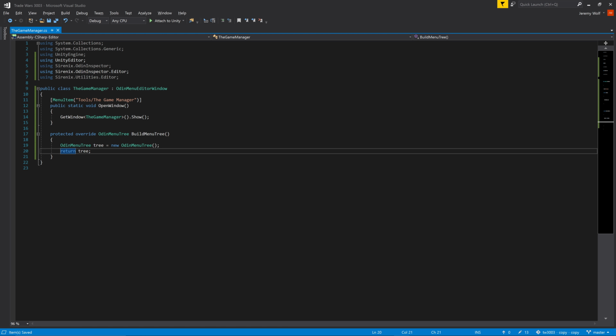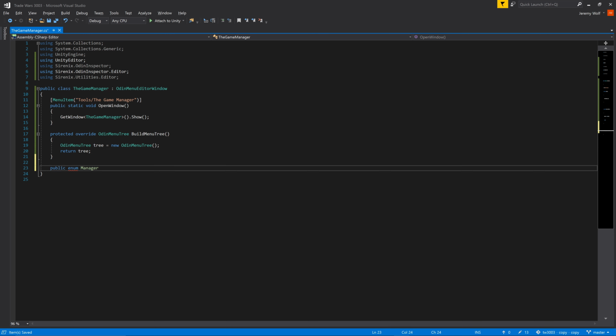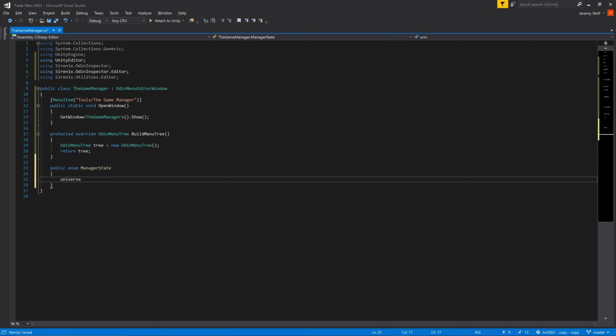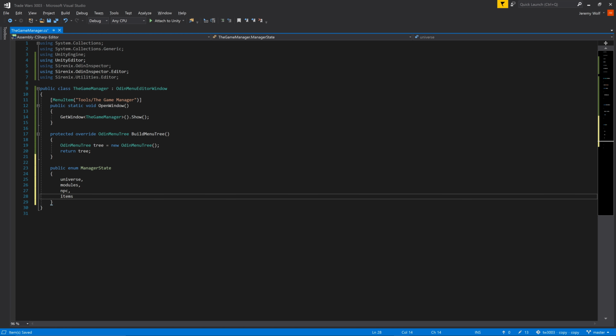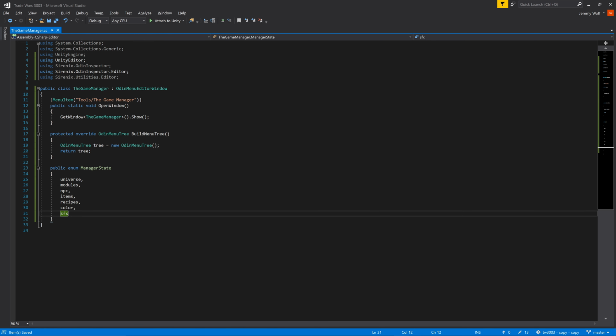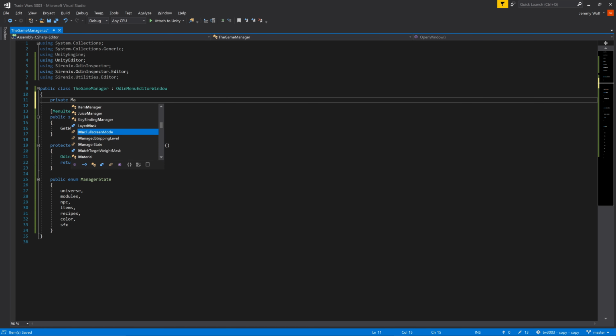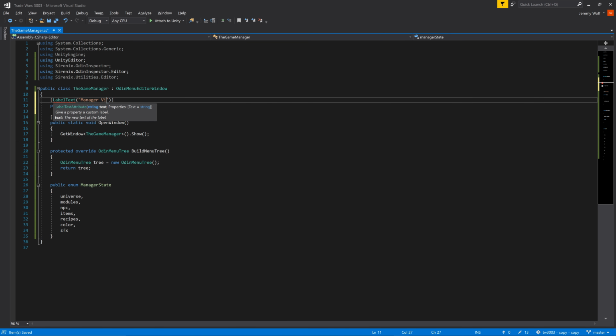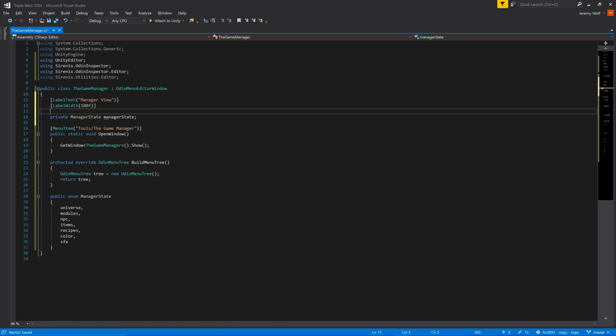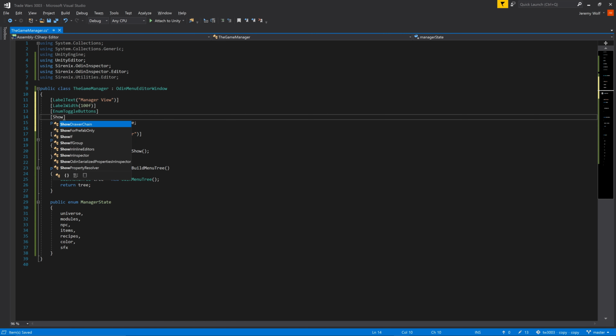This won't do much, but it will create and display a blank menu tree, which will prevent the stream of errors. Next, I want to create the toggles at the top of the window that will provide navigation for the editor window. Now this could be done with a button group, but that would require a function to be called per button. So instead, I'm going to use an enum and the attribute EnumToggleButtons. The values of the enum are of course 100% dependent on the project. So if you're trying to follow along, create yours as needed for your project. On the enum field, I'll also add a few more attributes to provide a little more formatting in our editor window.